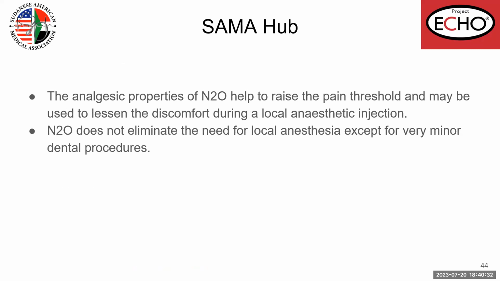However, there is one important point before we explain the clinical technique: nitrous oxide alone is not enough to do the dental procedure. Yes, it has minimal analgesic properties, but it's not enough to do an extraction, for example. So even with nitrous oxide, you have to give your local anesthesia. If you're going to do pulp therapy or extract the tooth, you have to give local anesthesia. Maybe for a simple restoration, if the child is not impaired, you can do it with nitrous oxide alone. But if you are going to the pulp or extracting, you have to give local anesthesia.